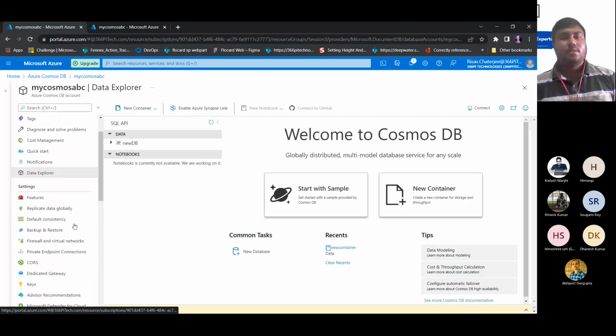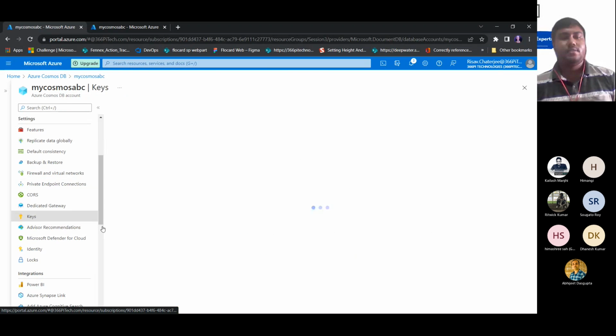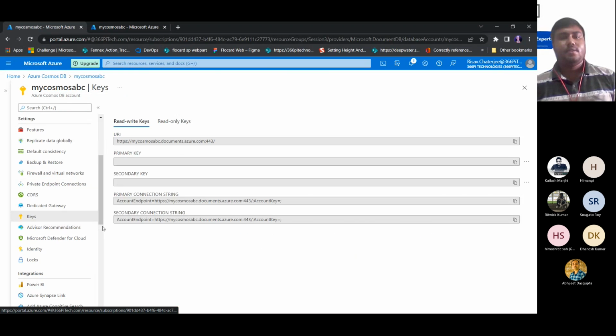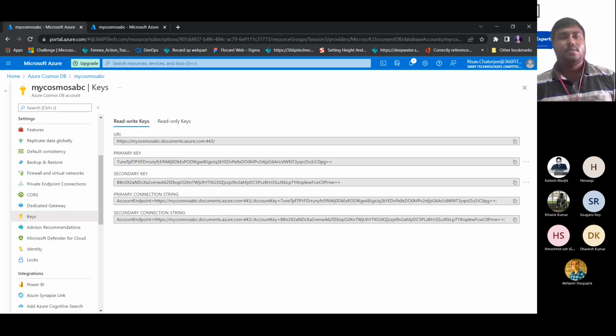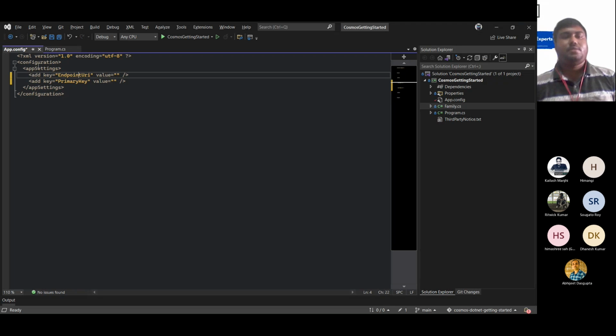Inside settings, we have keys. This is our Azure Cosmos DB account that we created just now. Inside that, we first need to copy the URI and paste it here.